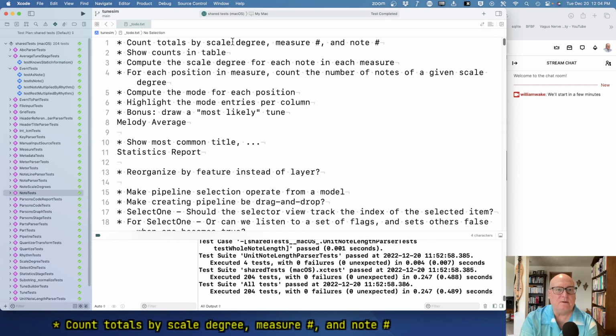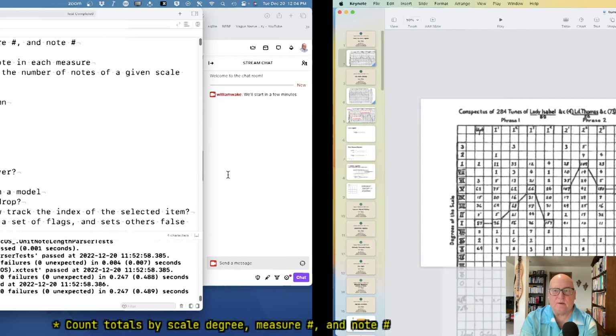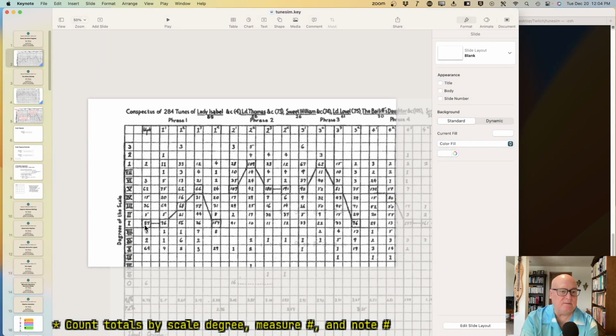So we need a total by scale degree, measure number, and note number. And also eventually we need to know the maximum. We certainly need to know how many measures are in the whole song, because no individual scale degree is going to know that, because one of them is going to have the biggest, but we can't tell directly.